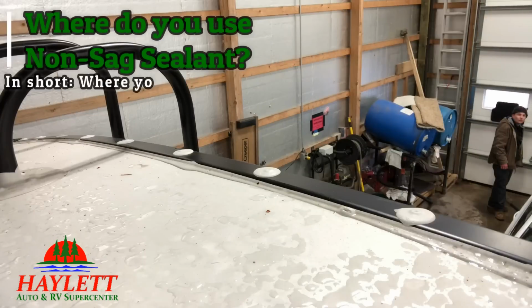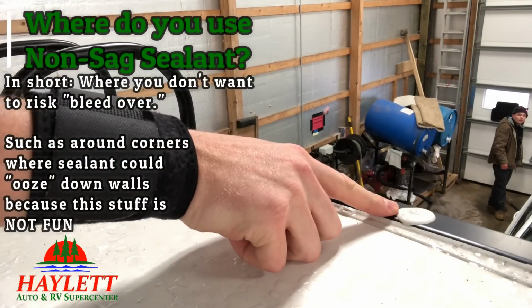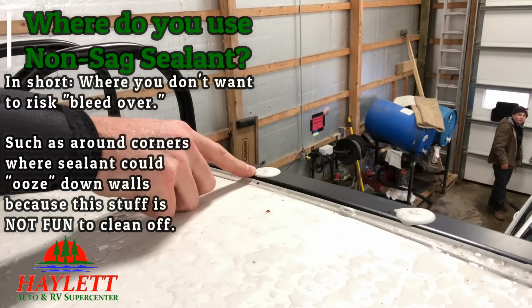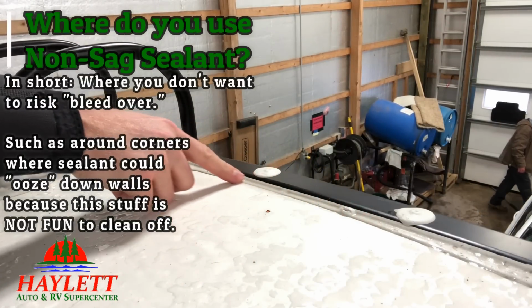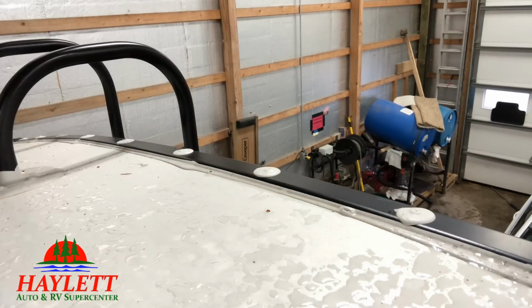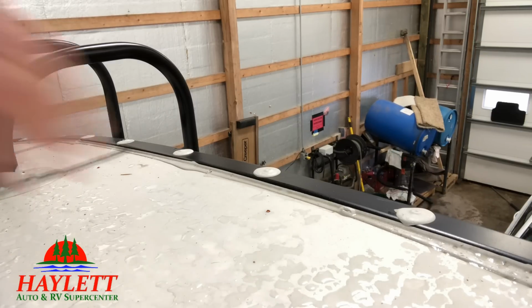That stuff you're going to use on areas like this. You see how this is big and expanded, these big quarter-sized dollops right here? That is the self-leveling stuff. You see how this stuff basically held its shape? That is the non-sag stuff. It maintains its shape and doesn't bleed everywhere. A little bit different chemical compound. At the end of the day though, they're both the same petroleum-based adhesive. They just move a little bit differently.